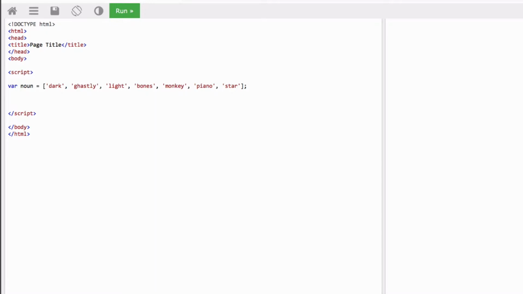To demonstrate the length property, I'm going to start with one of the arrays we used in the password video. I'm just going to do this in JavaScript to keep it as simple as possible. So we use the var keyword, the variable or array in this case is called noun, and it's assigned these values that are inside square brackets.